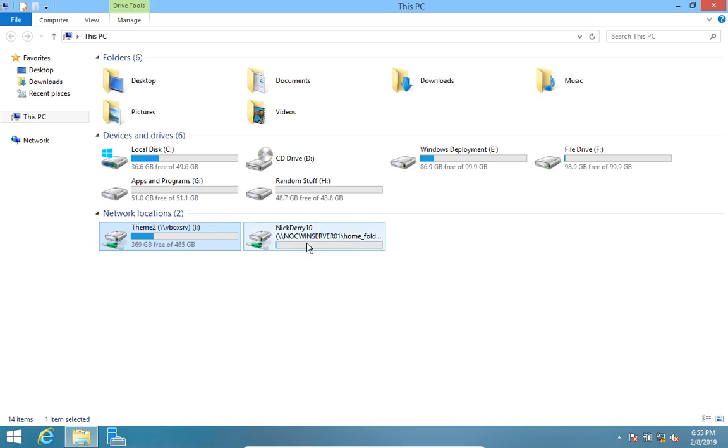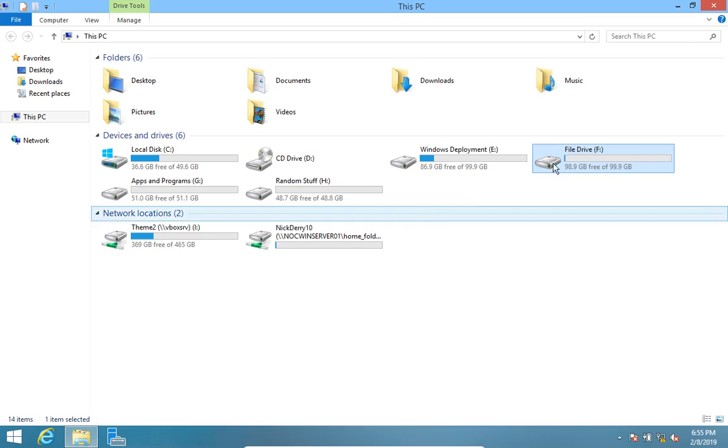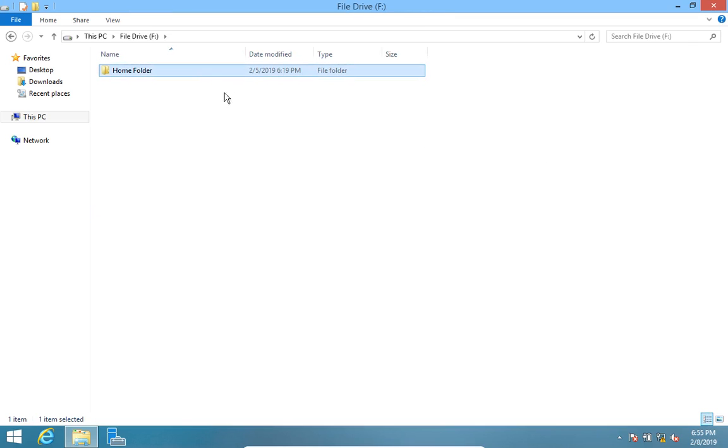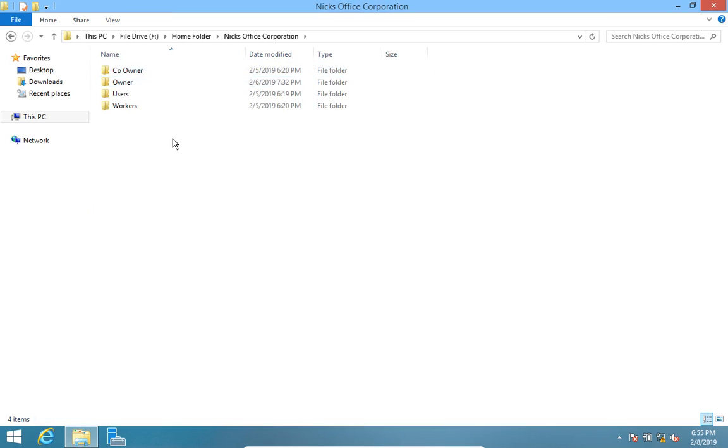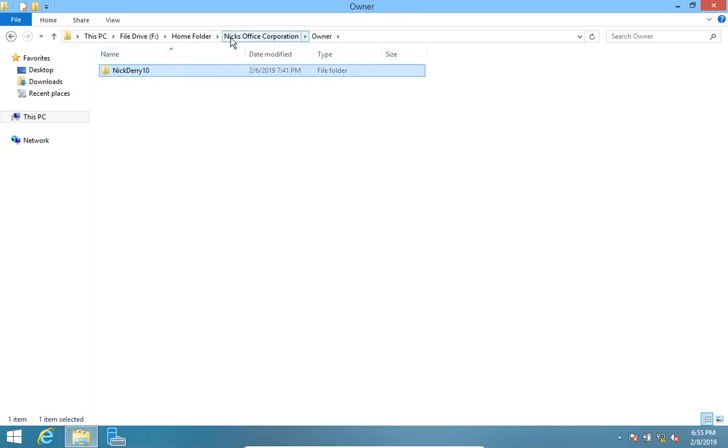Right, then this one is network locations. This is the file drive here, and this is my local machine, my physical machine. So here, if I go in file drive, there's a folder called home folder, and then in there, the company. And then you'll see the folder structure of co-owner, owner, users, workers. Your user account will pop up in your designated folder, as you can see.